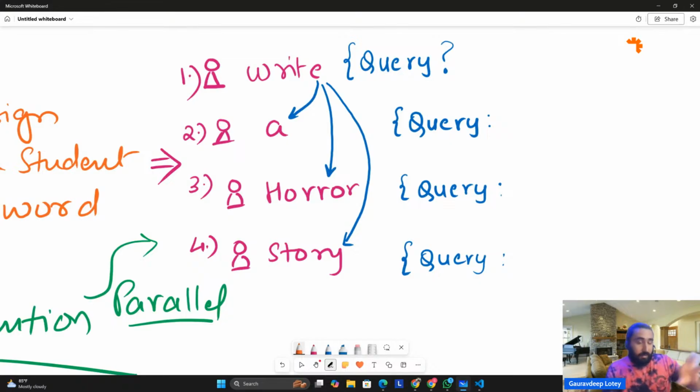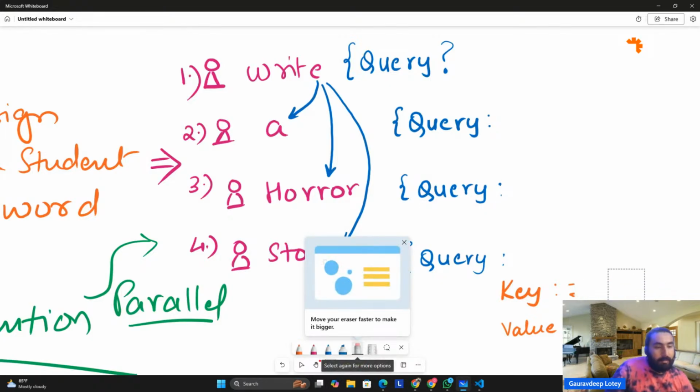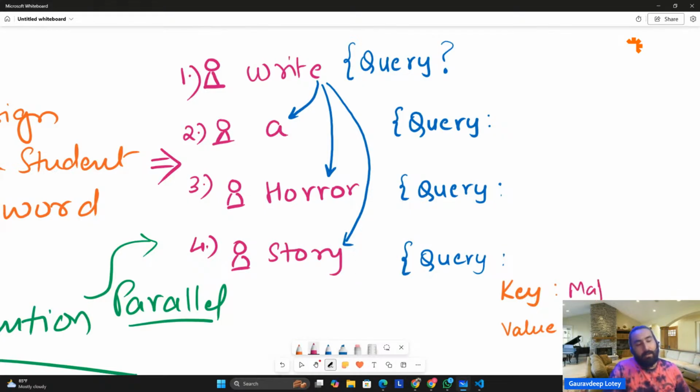And then what will happen is, basically each of the characters here will also have a key, which will be their identifier, okay, and a value with respect to each other. Value means their value, and key will be like a mapping, okay. Key is a kind of mapping: how do these words map, okay. And all of them will have it.